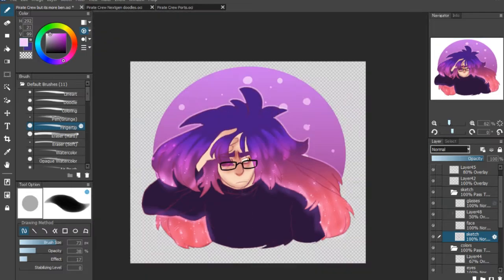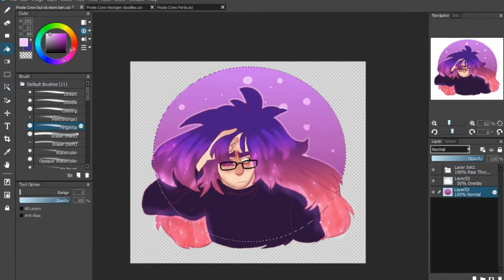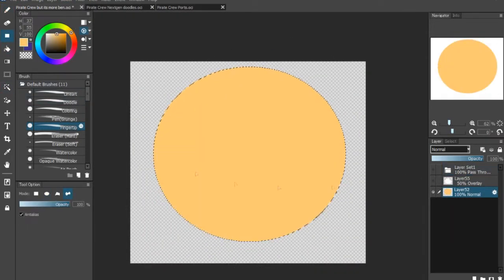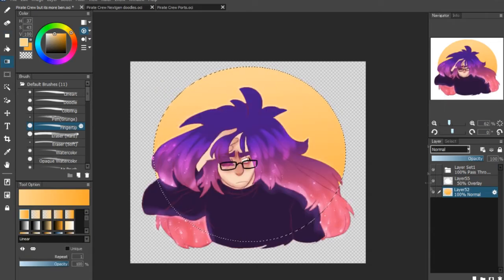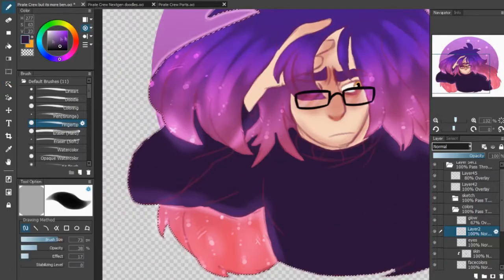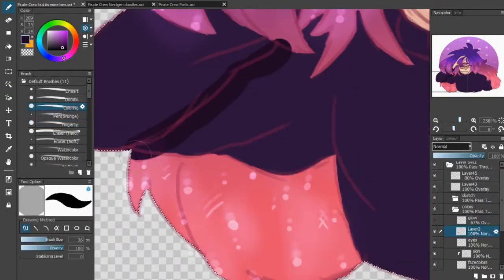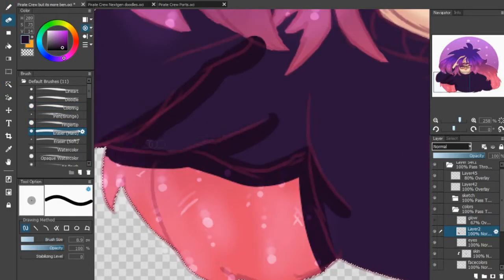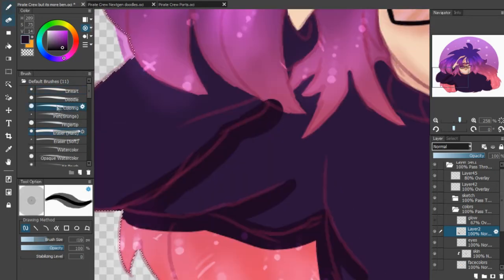And you can see on the layers, I play around with the effects on them. So I use the overlay effect a lot because it helps color correct everything and makes it look more pretty and just fits better with the palette. So yeah, use layer tools, use layer options. They're very helpful.